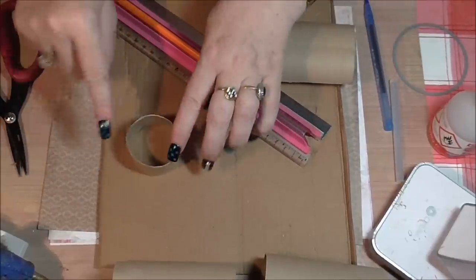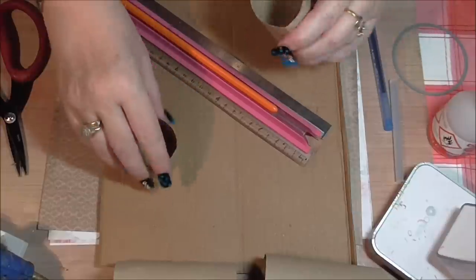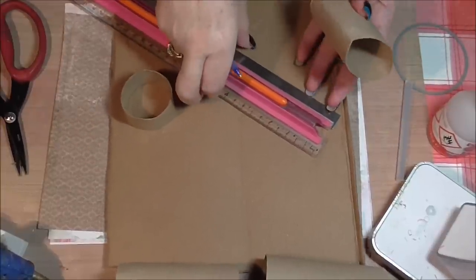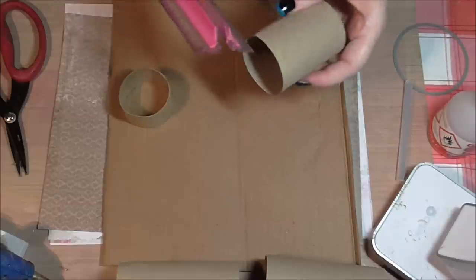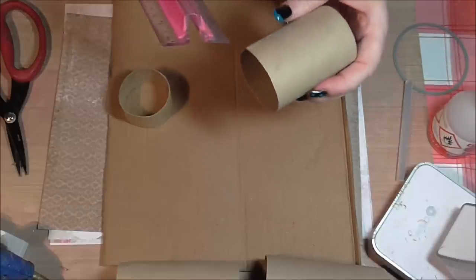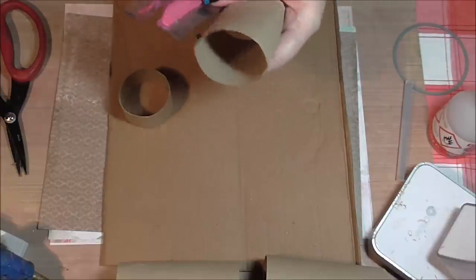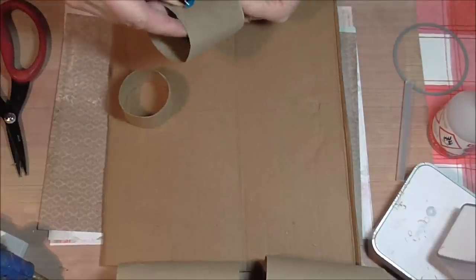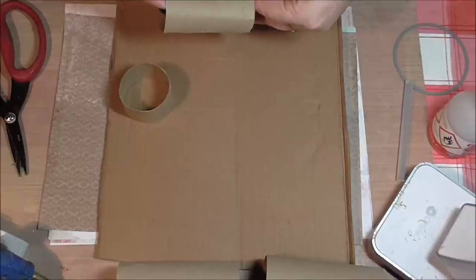And you want them so that they're going to sit down flush to your card. Okay, so I'm just going to cut another one. So you want two of these. And you can use, if you've got a craft knife, sometimes kitchen roll tubes, or you can get some tubes that are actually a bit sturdier. But it's going to be wrapped anyway with other paper, so don't worry too much about it. They will be sturdy enough.